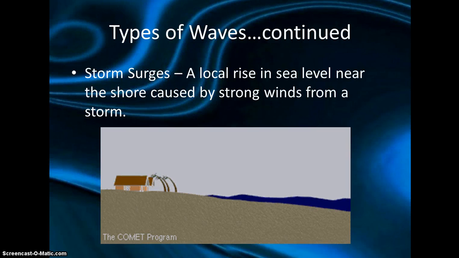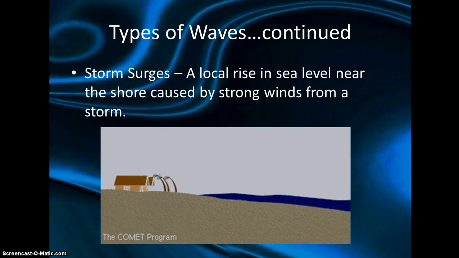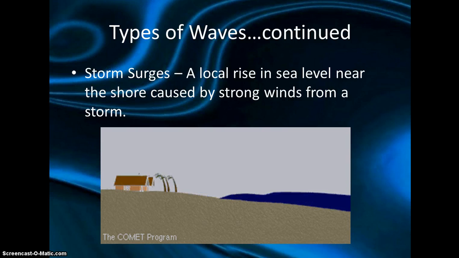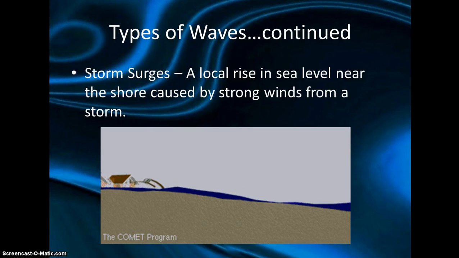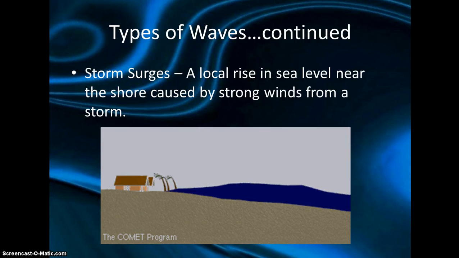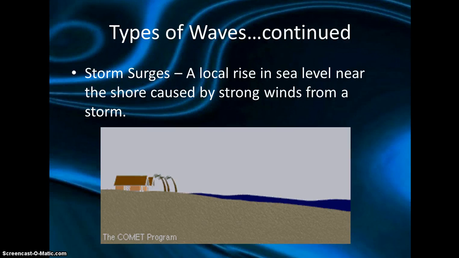And last but not least, we have storm surges. So this is when the water just naturally from the wind of the storm blows into a giant pile. And so you have what is a big bulge of water, and as it comes inland, it literally surges over the shoreline and floods the inland area. So you can see on that picture that you're watching how it just kind of surges in and floods. It's not a big wave per se, it's just more of a bulge of water that overflows.